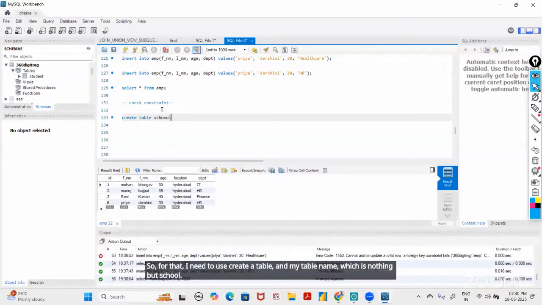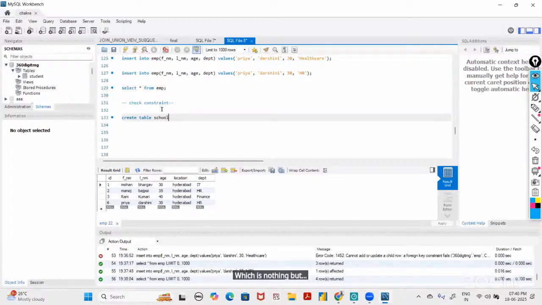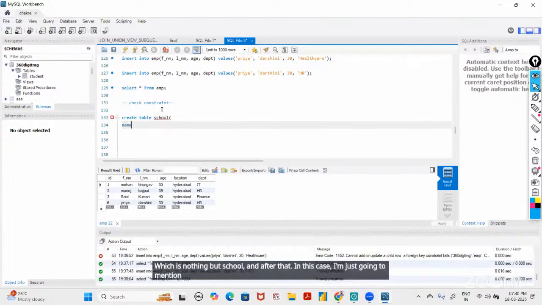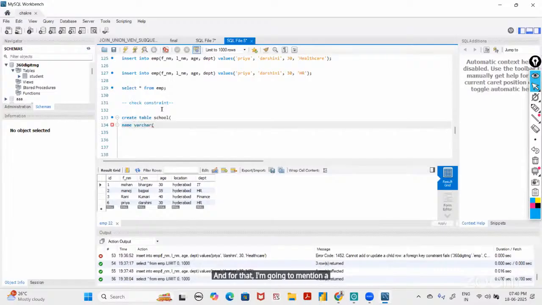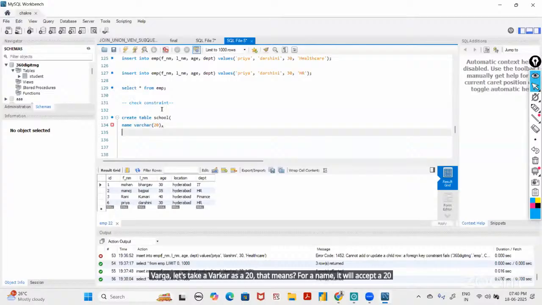After that, I'm going to mention the first feature, which is name. For that, I'm going to mention a data type, varchar, let's take varchar 20. That means for a name, it will accept 20 characters over here.